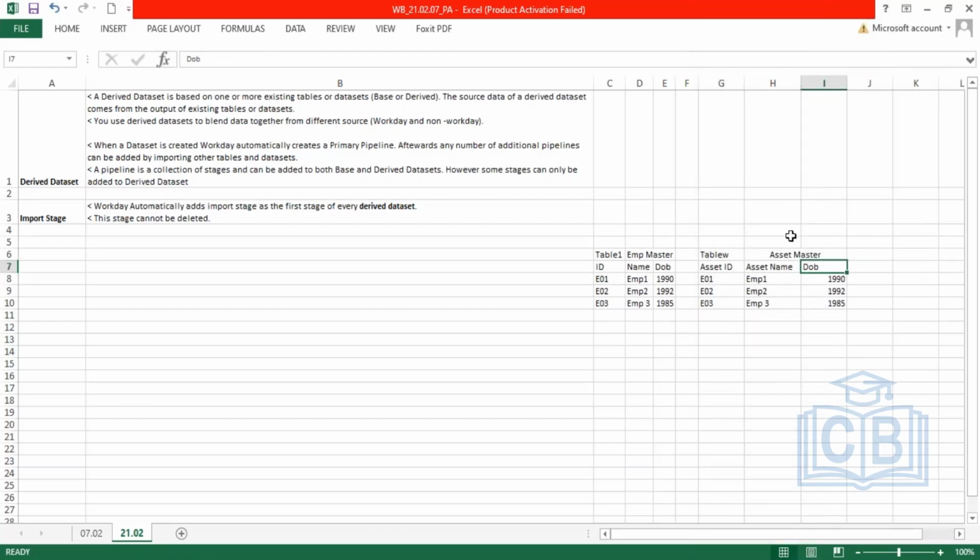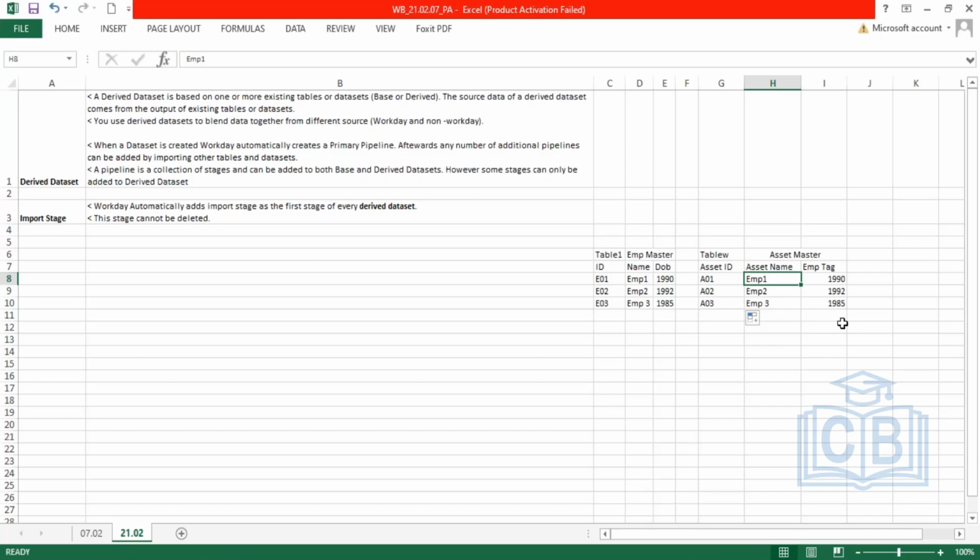And the employee to whom the asset is assigned, or the employee to whom it is tagged. I'll just say EMP tag. So my first asset ID is, let's say, A01, and then I have A02, and then A03.